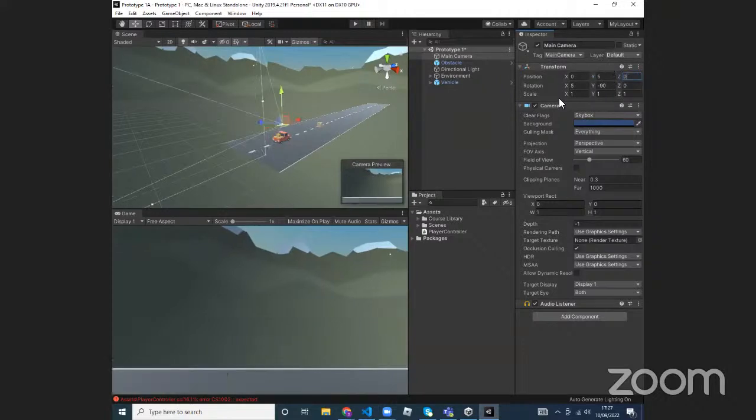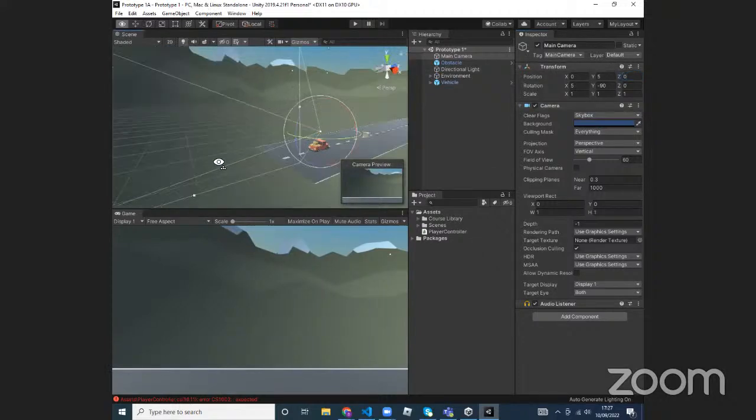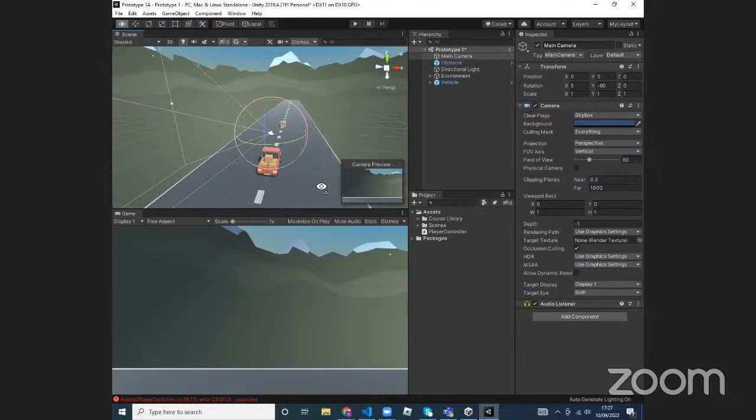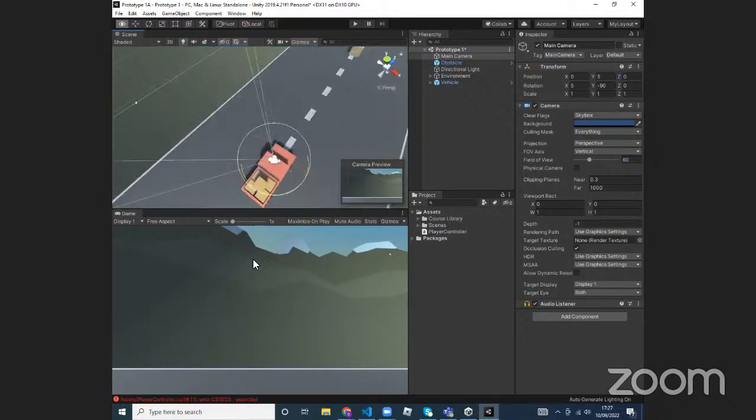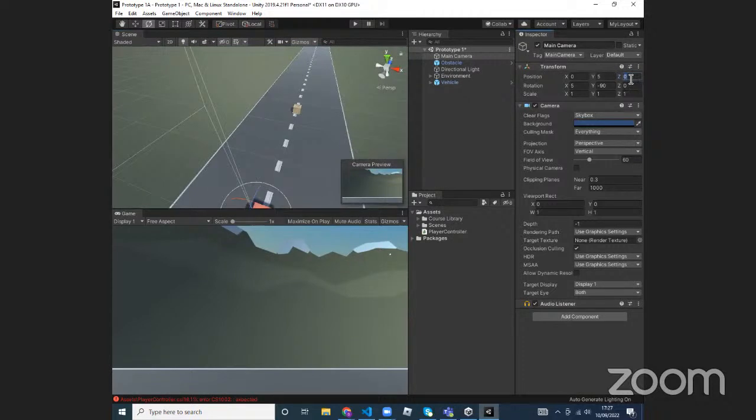And I'm also going to make this 0. And then if I select the rotation tool, I should be able to just rotate it. Wait, I'm actually just going to move it away.